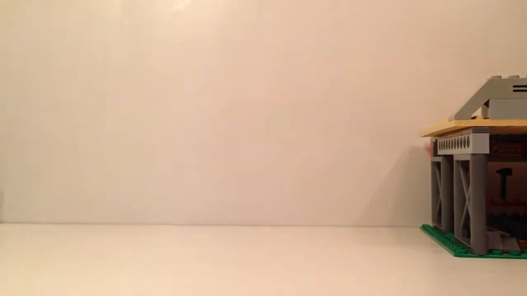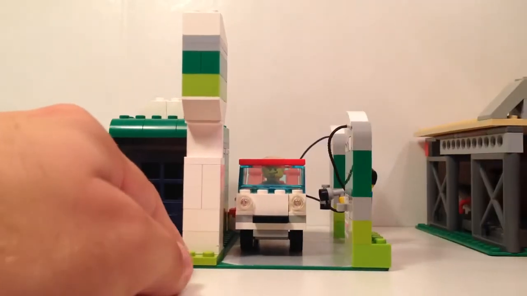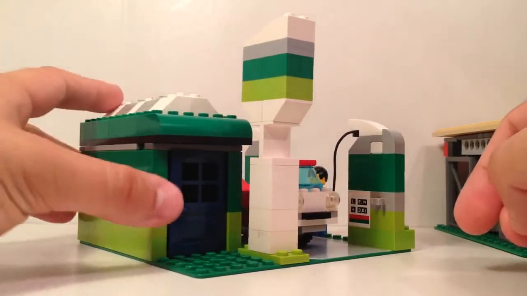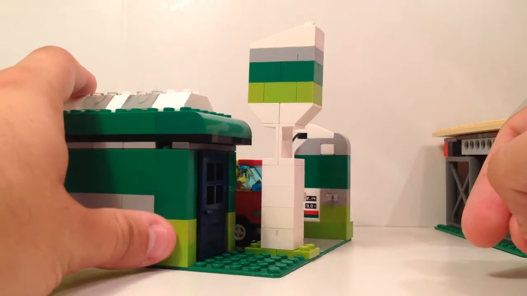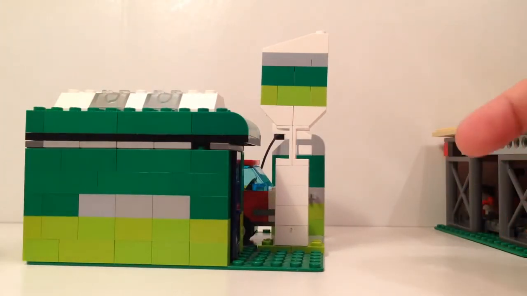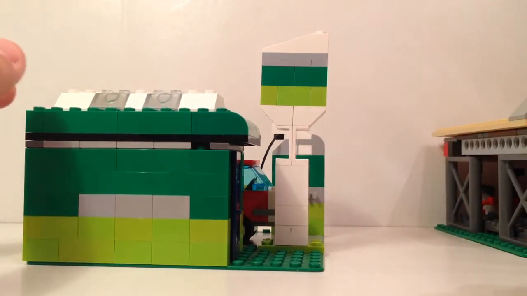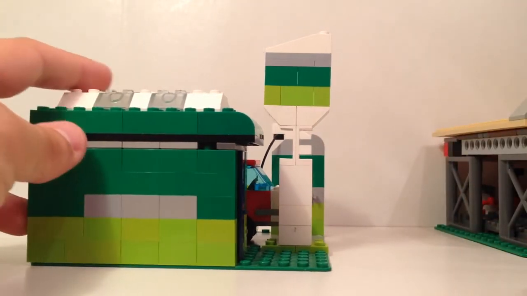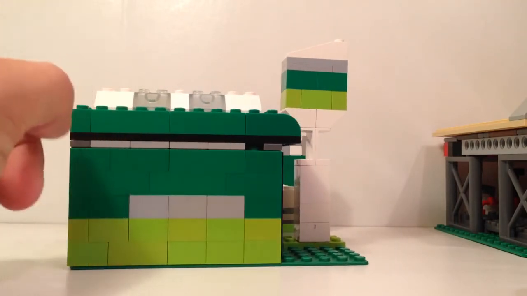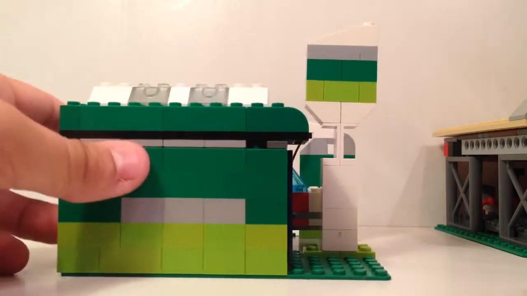So, moving back over, we got the gas station part of it. And this gas station is a lot like the one that I've built for a previous town. It does have a little bit of change in the color scheme for it. So it has a little bit less of white. It's more of an accent, except for the stand, the sign on it. But most of the building here, the convenience store, is less white. It's just the green and lime green, because I've had to use the white for other projects.